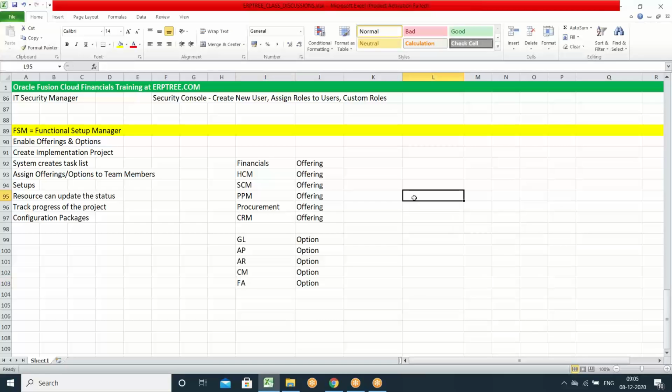Since you raised that question, I am just giving the note, otherwise now it is not at all required. We have FBDI templates. By using these templates, you can handle the entire conversion process. FBDI, file-based data import. By using FBDI templates, you can handle the data conversions. That could be master data, transactional data.